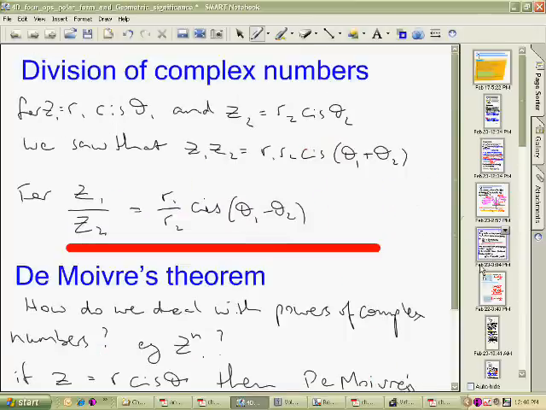Now we move on to the division of complex numbers. It's really just the opposite of multiplication. So if you've got two complex numbers here in polar form Z1 equals R1 cis θ1 and similarly for Z2, since we already saw that when you multiply them we multiply the arguments and add—sorry, multiply the modulus of each and we add the arguments of each.